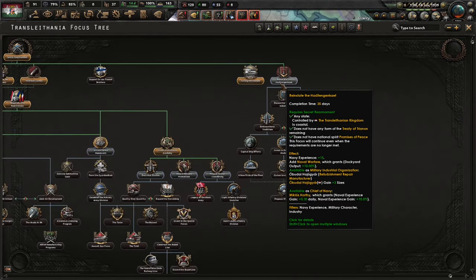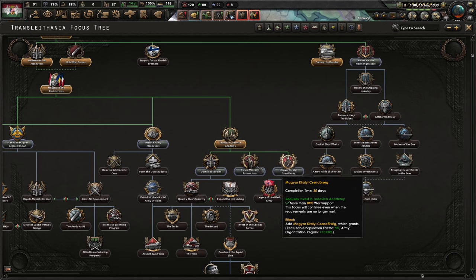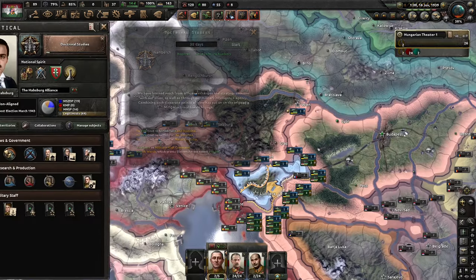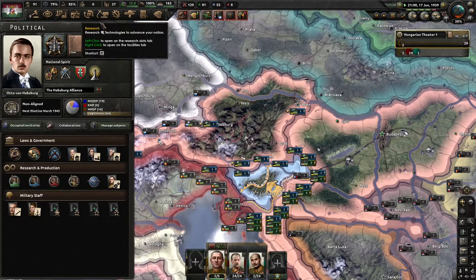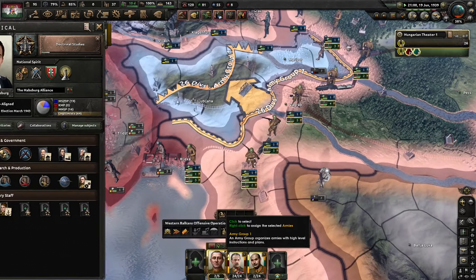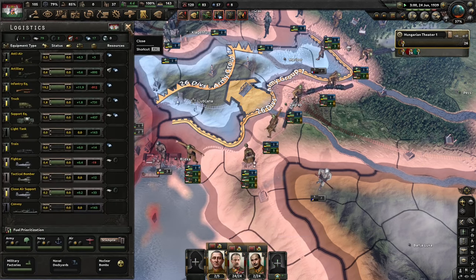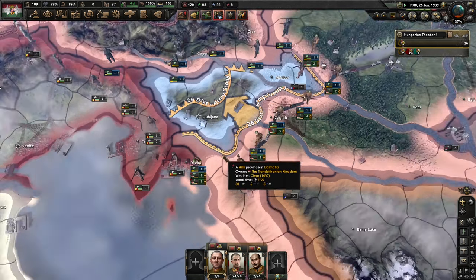Reinstate this. Let's go doctrinal studies. A quick focus. We've learned much from officer exchanges and strategy sessions with our allies, as well as through a military intelligence agency. Combining such disparate points of view has put us on the edge of a doctrinal breakthrough. Go and train a little bit more. Need a few more guns and such. It's fine.